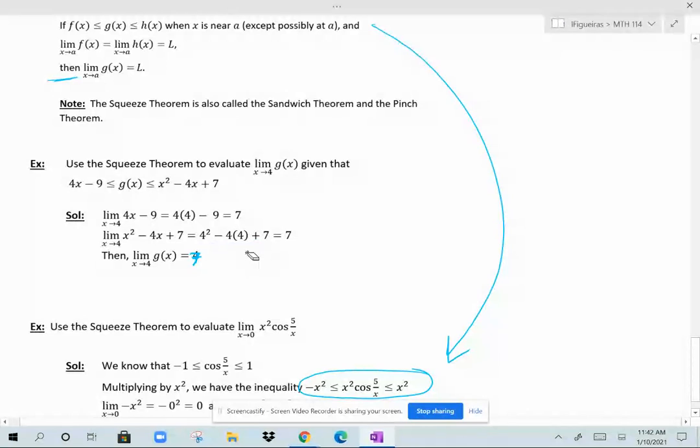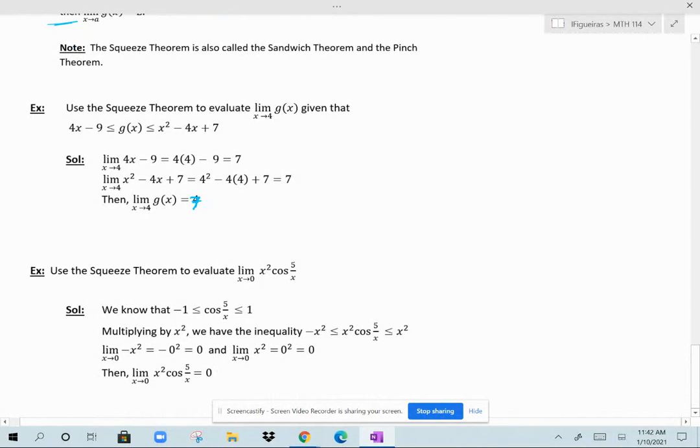The second condition is this one right here. We have to prove that the limit of the function that's below the one in the middle, which is this one, and the limit of the one that's above are equal. Okay, so we're going to work on that next. Remember, we're interested in a limit as x approaches 0. So the limit as x approaches 0 of -x squared, I can apply direct substitution, and -0 squared is equal to 0.